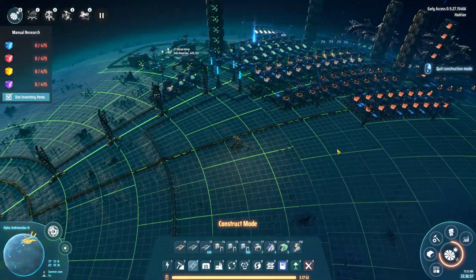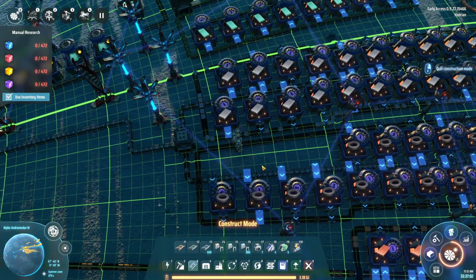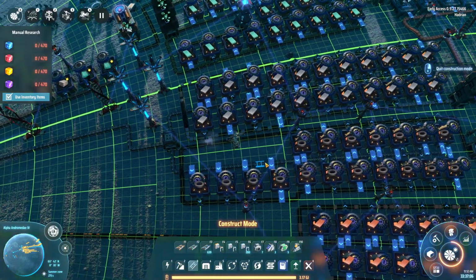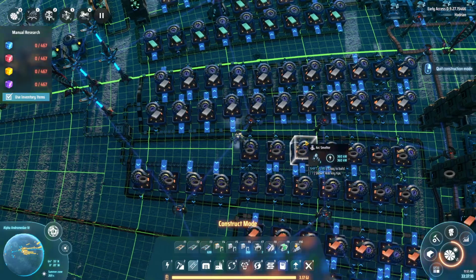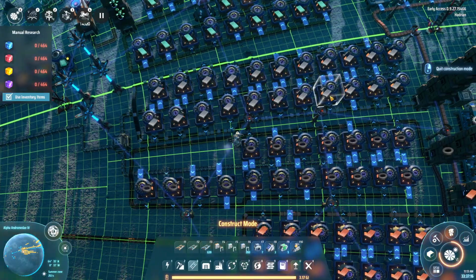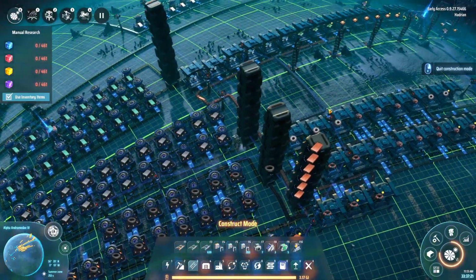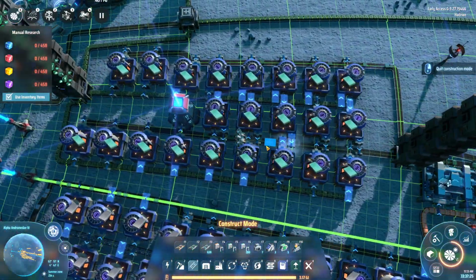Alright, so here's what I'll be curious about. Now that that is doing its thing. Yes, there we go. So this line is actually backing up now. We're producing a lot more iron here, which should help with chip production and also silicon.